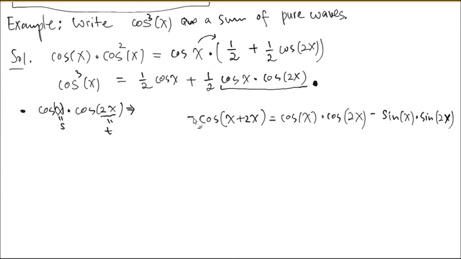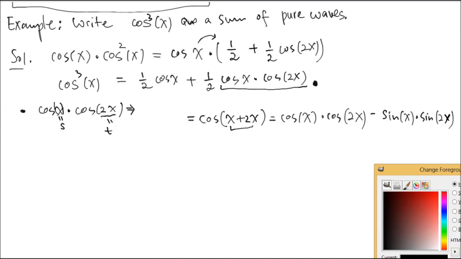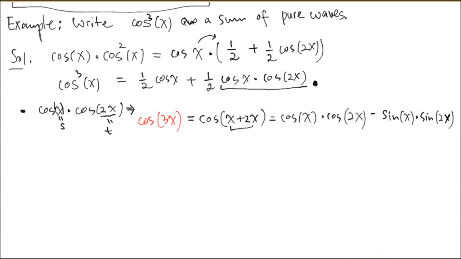But if you don't use the cosine addition formula, what does it look like inside here? Different order of operation. Addition formula first, but why don't we just simply do that inside? What is x plus 2x? 3x. So this is going to be cosine of 3x, correct? So we got this. Cosine of 3x is actually that guy here, and all we want is this one in here. The good thing is that cosine 3x is a pure wave. Is it not? Very good.